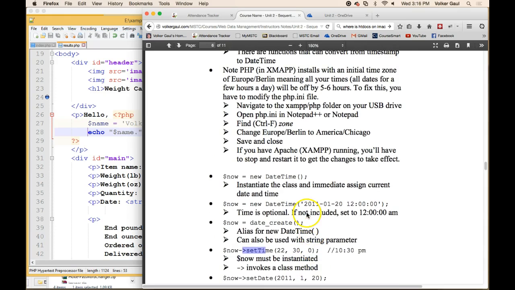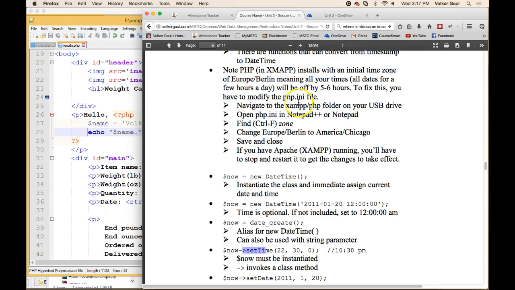Before I forget though, let me see if I can remember how to do this. PHP by default, when it comes in, PHP was developed in Germany somewhere, I'm guessing, because the default time zone is Berlin. And so when you install it after downloading it from just about anywhere, the time zone is Berlin. So every time you want to ask what time is it, you think dates are the scourge, times are even worse. What time is it? You will get a time that's off by 5 or 6 hours depending on what's happened with daylight savings time.